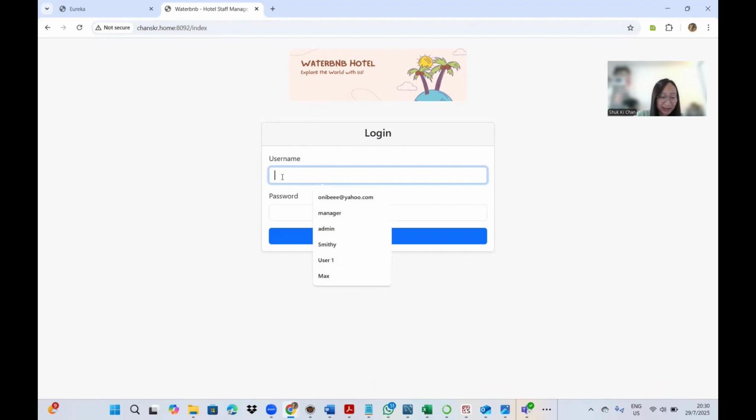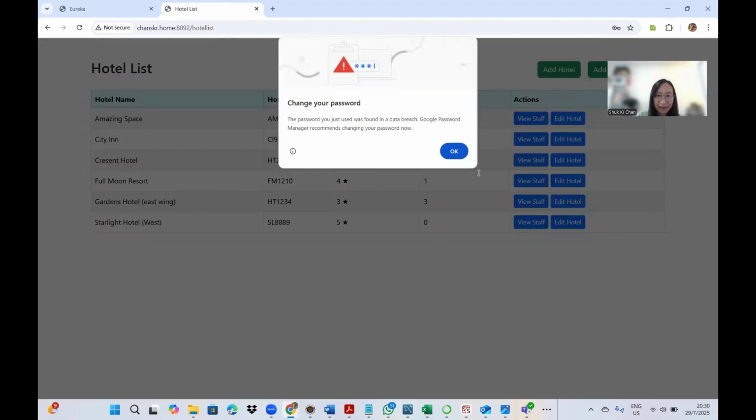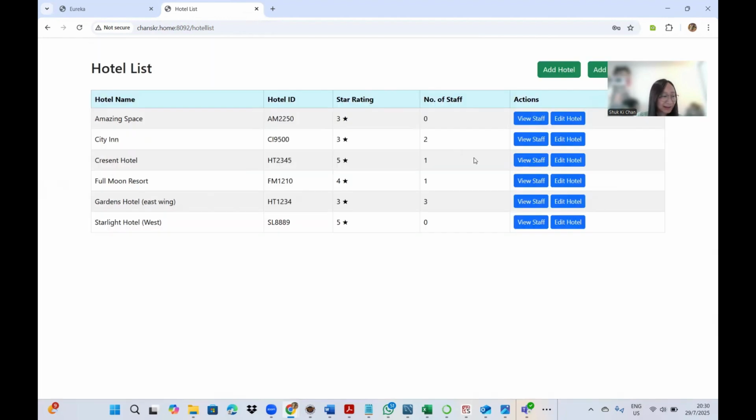Now I log in as a manager. After successful login, the list of hotels will be shown.